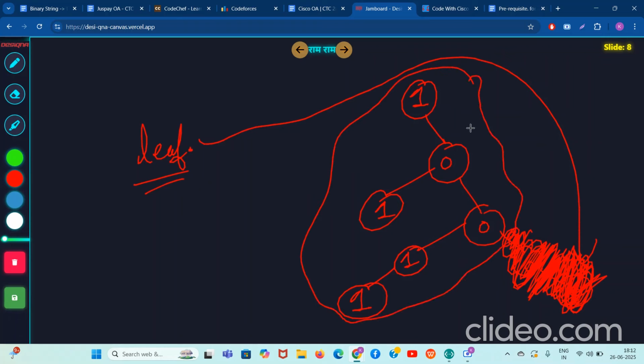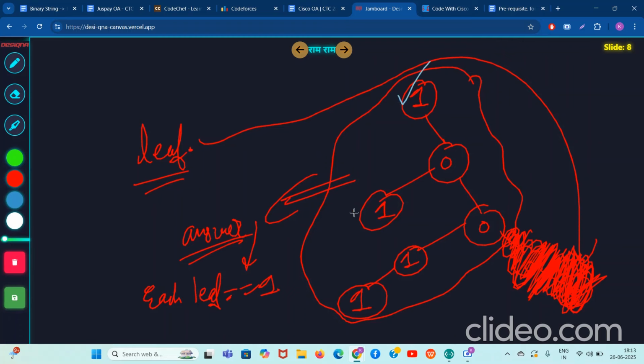This structure we need to visit in the minimum number of edges. This is the answer. In the answer, it is always guaranteed that each leaf will have a value of 1. So you can see in our answer, each leaf has a value of 1. This also has a value of 1. This also has a value of 1.